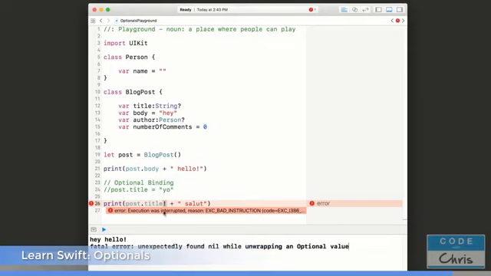Right? That's exactly what I was telling you. You're force unwrapping the title and you're trying to use it, but it was actually nil. So you actually get a crash. And in your career of building apps, you probably will see this error, unexpectedly found nil. So now you know why.